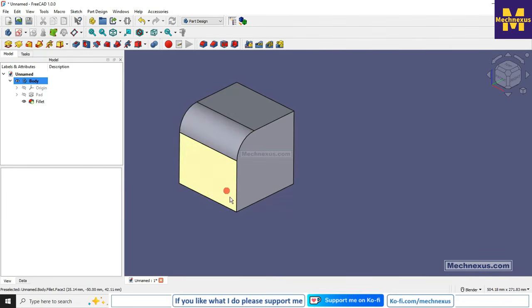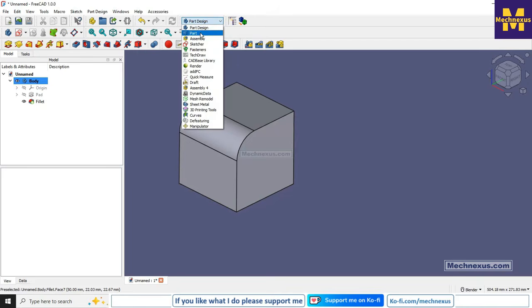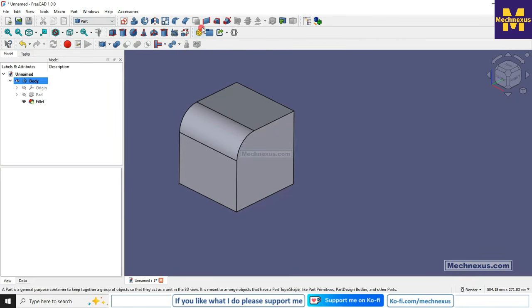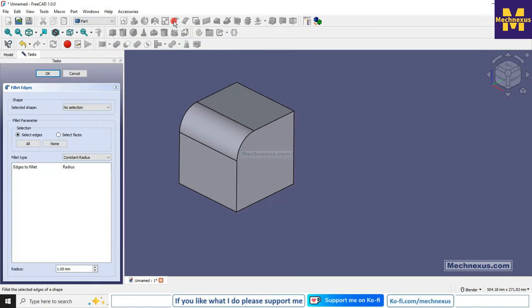Now here we have created only one fillet, and let's assume that we want to create a variable fillet. So for this we will switch to the Part workbench and click on the fillet option. Here in the fillet options there is a selected shape, so no selection is done here, but if we click on it we can find this body, sketch, pad, fillet.